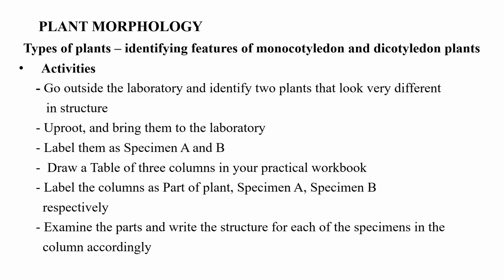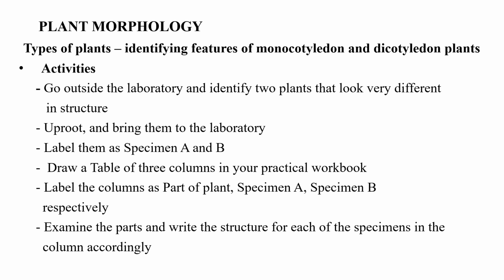different in structure. Look at these ones that I'm holding. These are two different plants that are different in structure. You are going to get two plants like this that look different in structure. Then you uproot them. You can see that these ones are uprooted. You label them. You label one as specimen A. The one on my left hand side is specimen A. Then the one on my right hand side is specimen B.